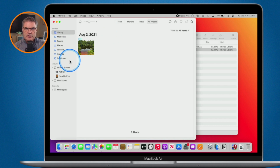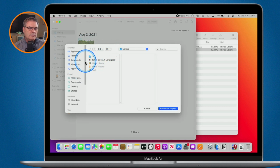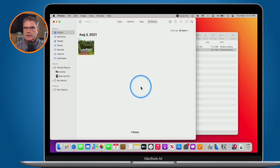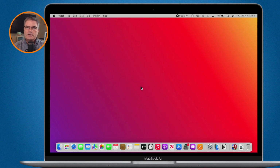So this is my Photos Library, and now what I need to do is import my new one, so I would go to Photos here. I would import my new Photos Library, the iPhoto Library that was just converted, and then from there it'll bring them in, and then it should all just kind of work. It should keep all the dates and all that kind of stuff. But again, the nice thing about that is you have your original still on your computer. So if it didn't work on your old computer, you could try it again, maybe try something else. But that's basically how you would convert an iPhoto library into the new library, and then you import them in.